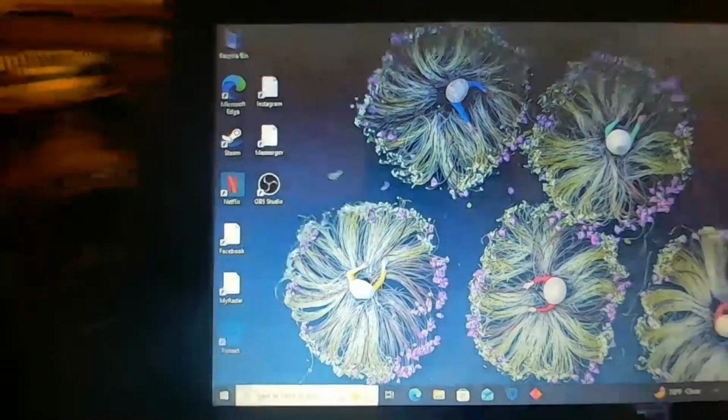Windows 11 is a little different. I'll show you guys what I mean by that. So definitely do bear with me for just a moment while I get this page pulled up for you guys. All right.